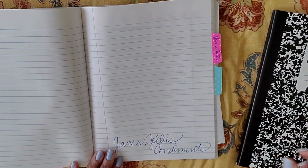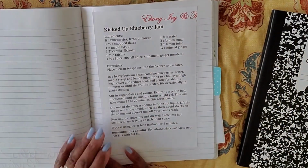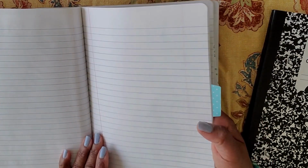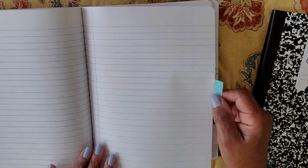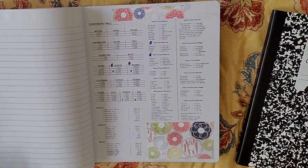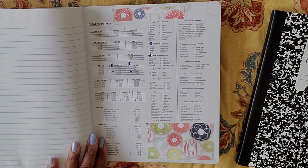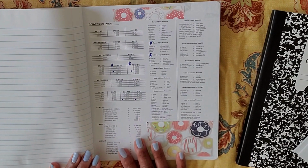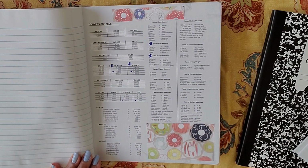So I have jams and jelly. And like I said, I've still got things to put in, but I'm working on it. And I have a tab that I have not labeled yet, because I'm not quite sure what I'm going to put back here. And I like this particular book because it just so happens that it has the conversion tables and measurements right here in the back. And so that worked out very nicely.